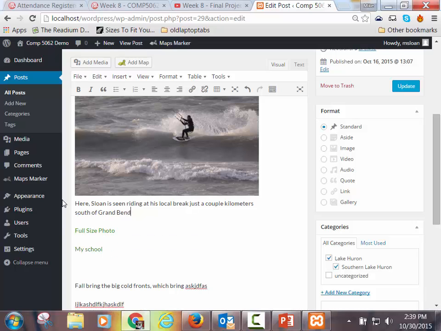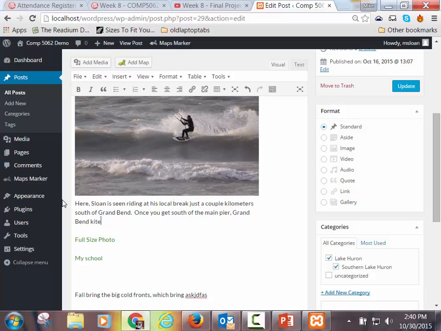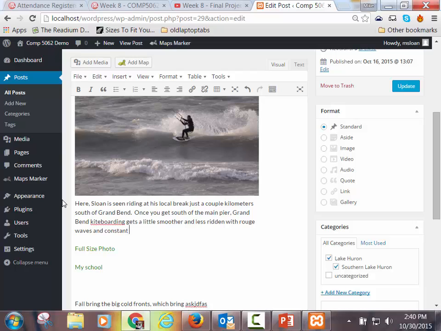Once you get south of the pier, south of the main pier, Grand Bend kiteboarding gets a little smoother and less ridden with rogue waves and constant chop.